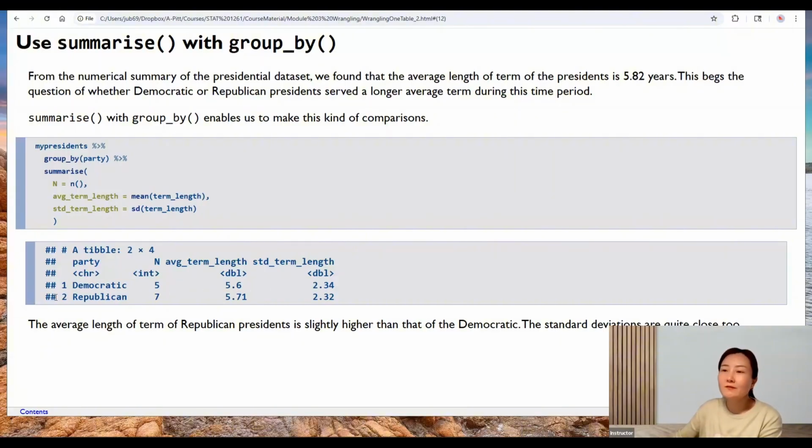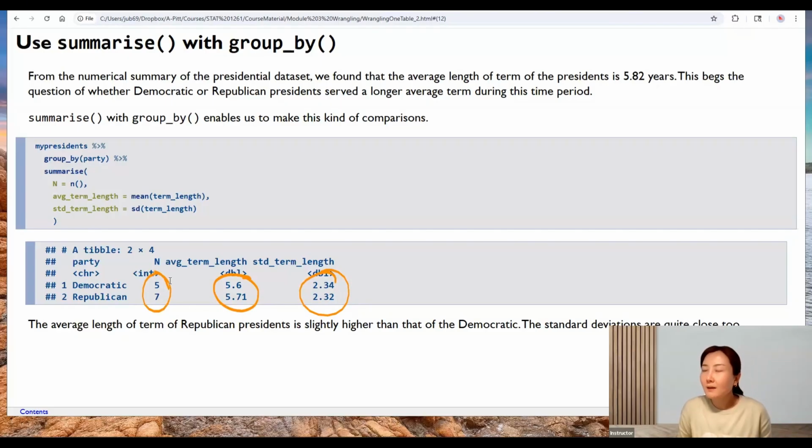So now we have a grouped summary of the data. In particular, you can compare their average term length. Turns out that Republican has slightly higher average term length compared to Democratic, but very close actually. Right? And the standard deviations are also very close, 2.32 versus 2.34, and number of presidents.